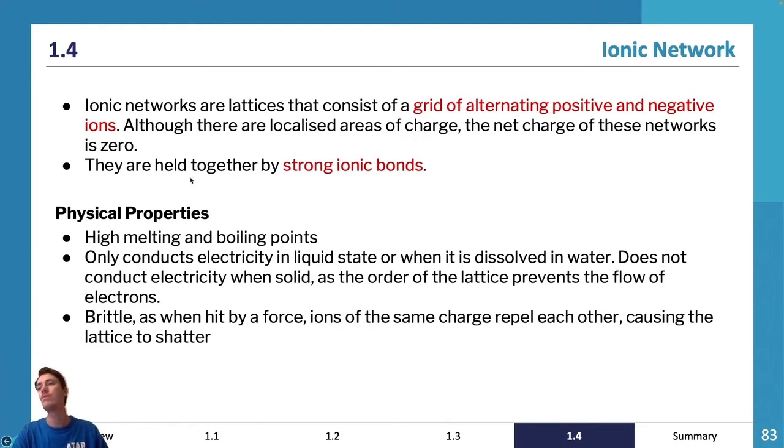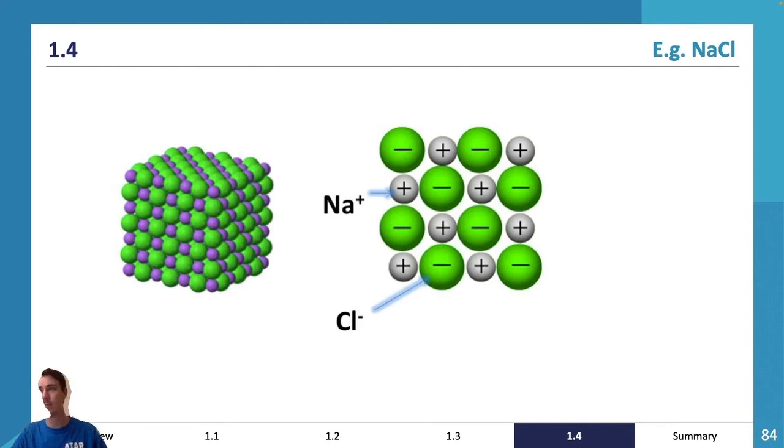So because of this, we find that ionic substances have really high melting points and boiling points because they're really strong, but they're also really brittle. So if you hit it really hard, it'll just shatter. And that's really not a good thing. They only conduct electricity in a liquid state because they don't have the ability for a charged particle to move throughout when they're in the lattice. If you melt them down and make them into a liquid, well, all the particles are moving, so you can conduct electricity. So this is what I was trying to describe, that sort of image there.